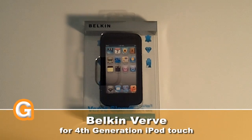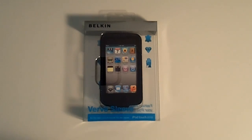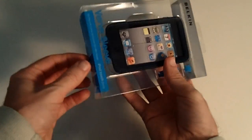Now before I kick off this review, a very quick mention that this is being recorded with the Kodak PlayTouch digital camera. Now on with the review. This is for the 4th Gen iPod Touch.